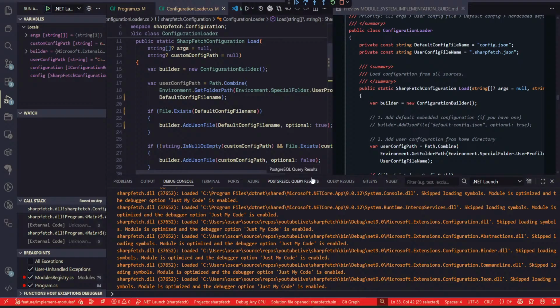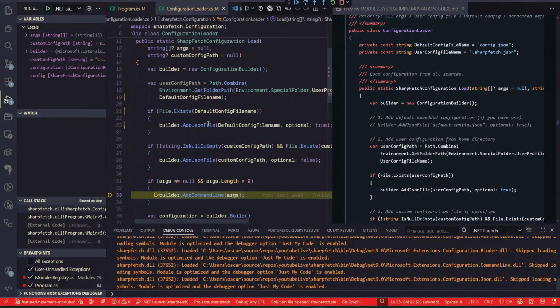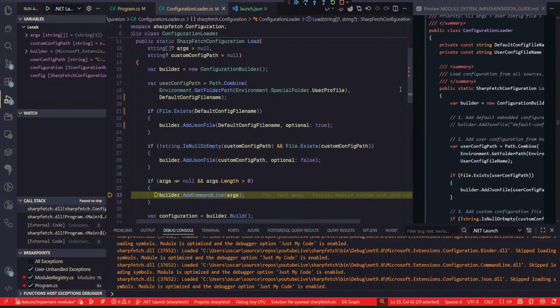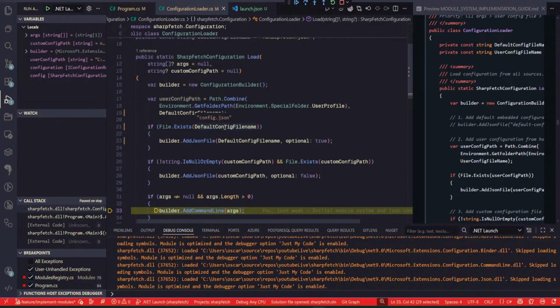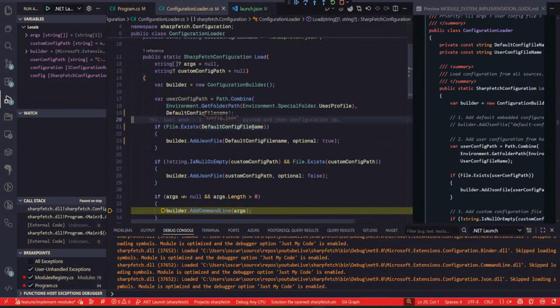I'm concerned about this. Let me make this smaller. So what happens here is that it checked if the default config file name exists. Yeah, but it's not like this. It should go into here.